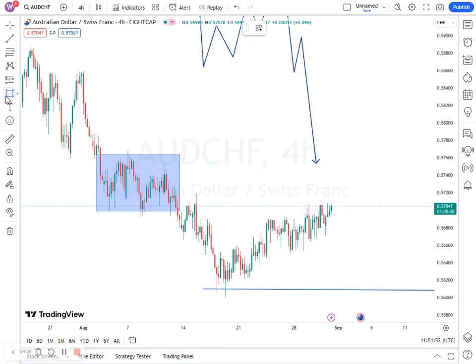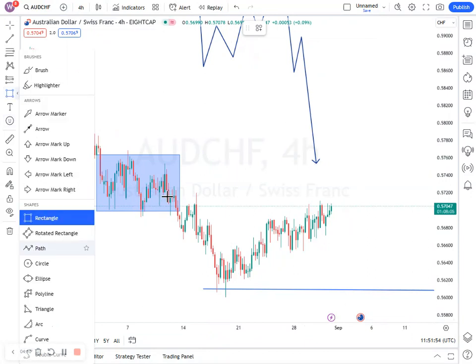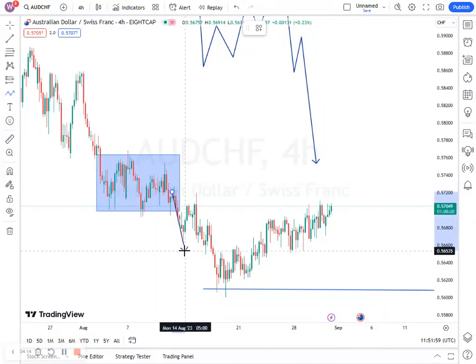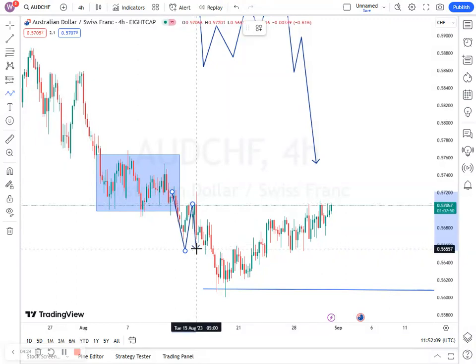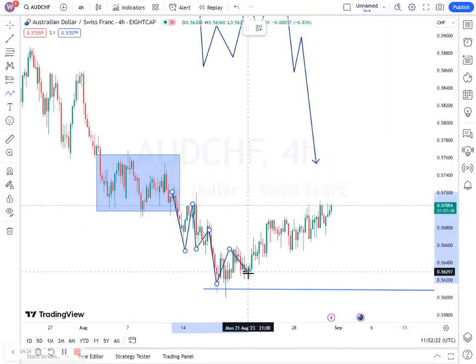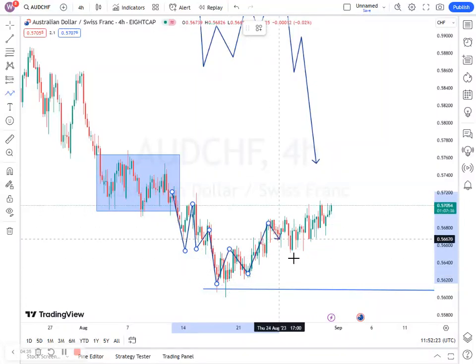Looking at what I'm saying here, we see that price broke the range. After this range was created, we have this massive drop to the downside and price came back into this range. You can take yourself from here, target this low, or even target the next low. This is the pattern that we're going to be using for entry. And right now, we can see that price has pulled back again inside this same range that was created here.